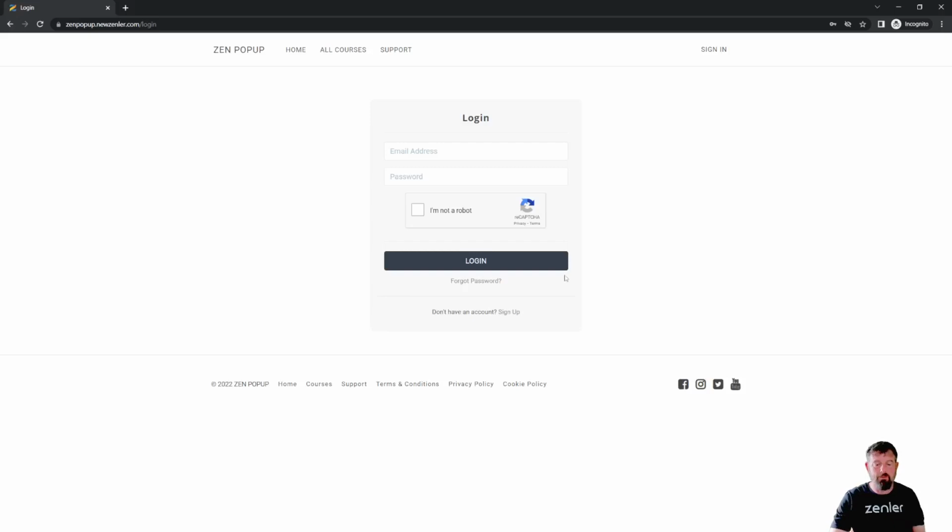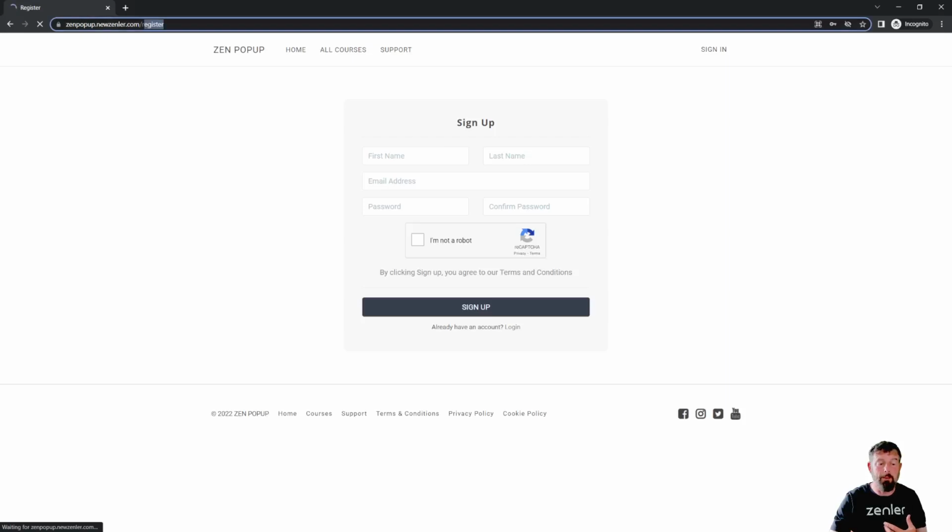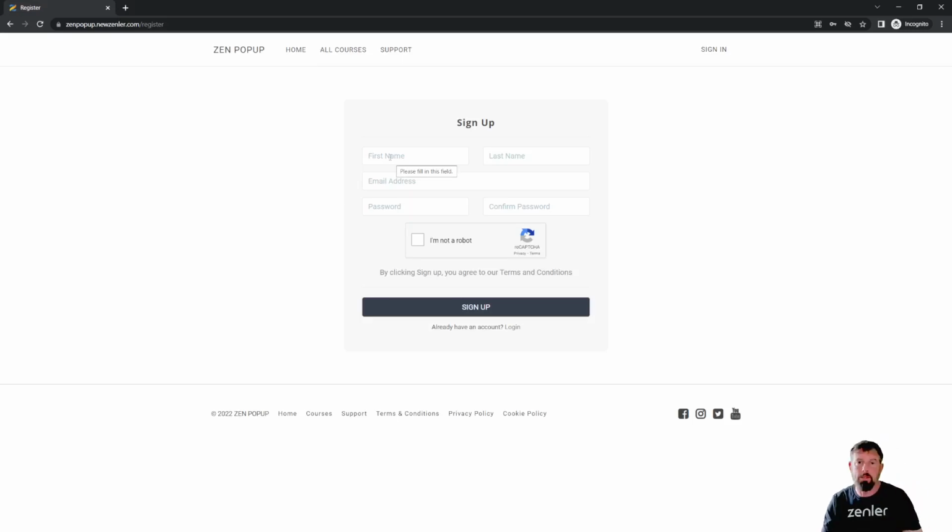Like this page, for instance, I haven't bought a course, but I want to be registered and logged in to have a look around at any content that I can get for free. And this happens a lot. So if they click don't have an account and click sign up, they go through to the register page here. Do you see that? Register at the top in the URL. So this means I can register. So what happens when I register? My role will be student. Even though I've not bought a course, my role will be a student, which means I can see logged in pages.